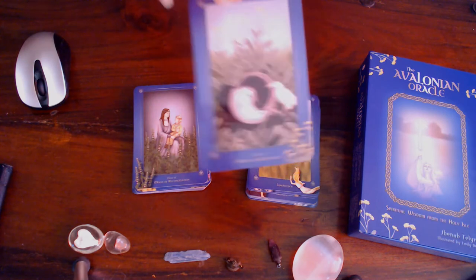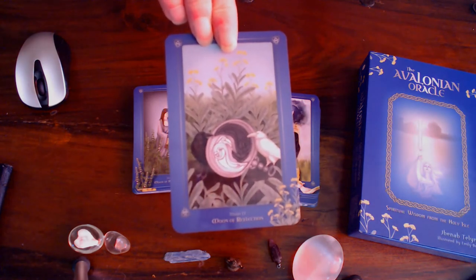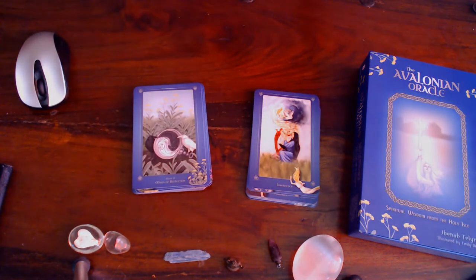Then we have Moon 13, the Moon of Reflection. Goddess Branwen. This moon is the blue moon — the second full moon in any sun sign. Season: timeless. The herb is woad, Isatis Tinctoria. Keywords: balance, contemplation, transformation, resolving oppositions, recognizing patterns, seeing the big picture, messages from the other world. And that's the last card in chapter 4.